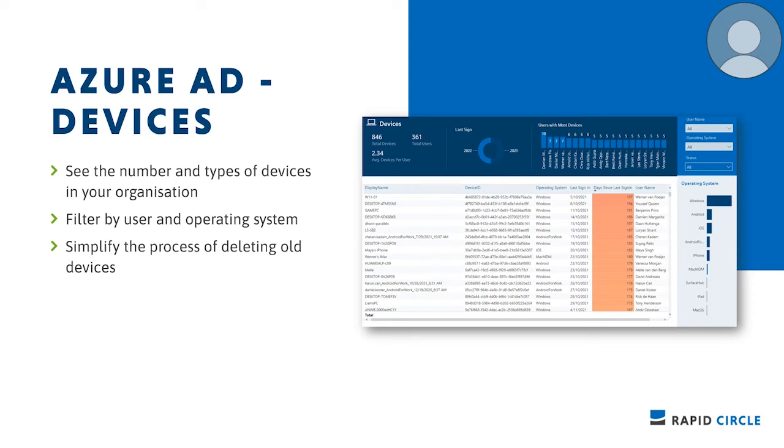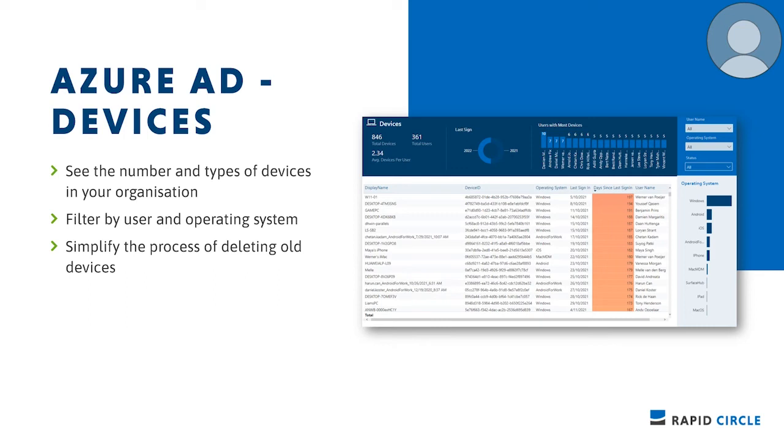From a devices perspective, as I mentioned, we've got Intune devices, but we also have plenty of devices that are not in Intune, especially if you're not using Intune. So every device will show up there. While it's not exactly costing us money to have those devices sitting there, even if they're inactive, it just creates more clutter for us and makes it harder for us to manage.